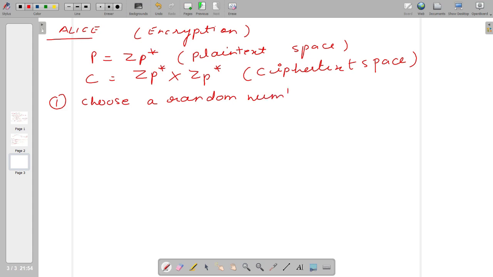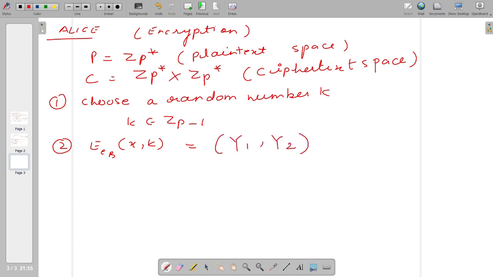Choose a random number K such that K belongs to Z_{P-1}. This is just an extra bit of secrecy, nothing to do with the key. This K is just a masking of the plain text, an extra bit of secrecy. It has nothing to do with the key. Now the encryption E_B(x, K). So x is the plain text and K is just a random number. It gives us two ciphertexts, y1 and y2.